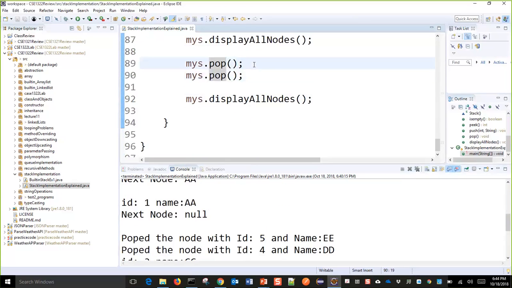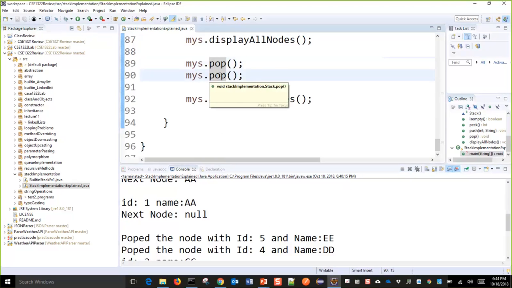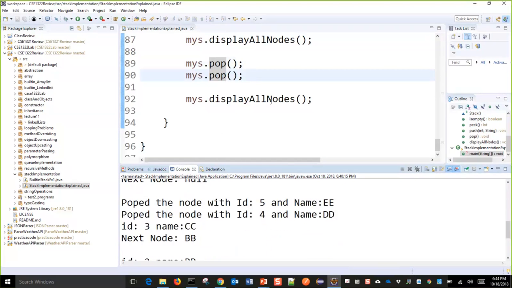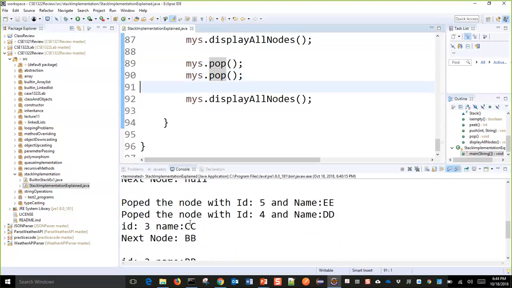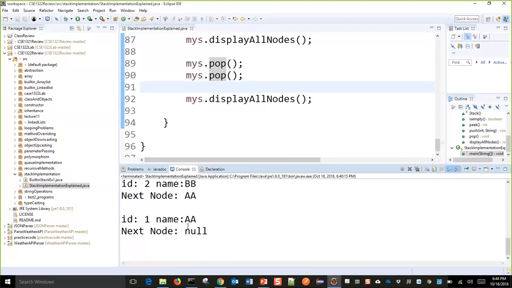I'm not fixing any ID. It is popping the last element, the 5th, and after another pop it is deleting DD. So then I will have remaining 3 nodes, right? C, B, and A. That is the basic operation of stack.